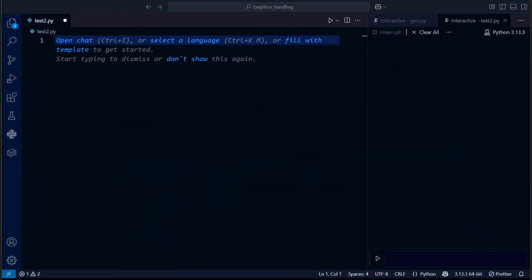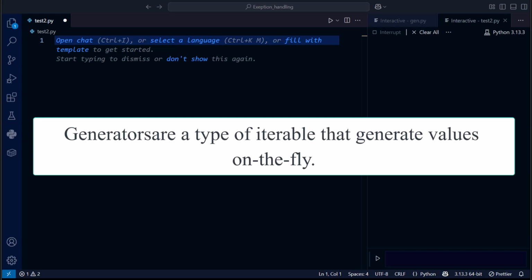First, what are generators? Generators in Python are a type of iterable. They generate values on the fly. Because of this feature, they are memory efficient for handling large data sets, infinite sequences, or data streams. Already we saw this, regular iterables store all elements in memory. However, generators produce one value at a time and pause execution until the next value is requested. Generators are defined using functions with the yield keyword or using generator expressions.